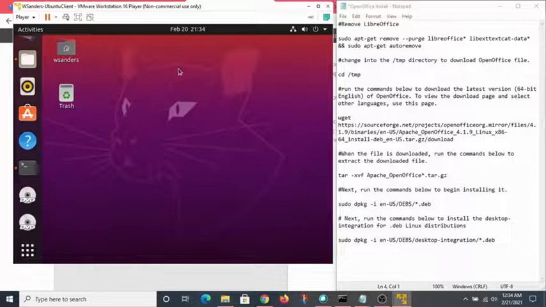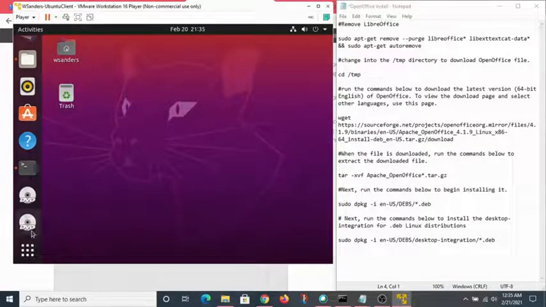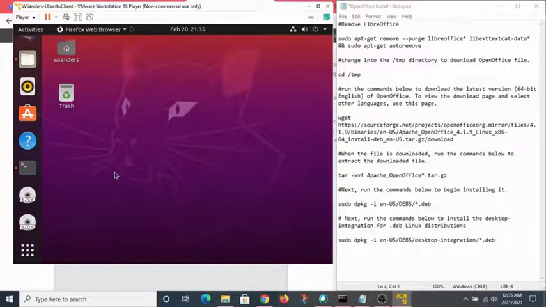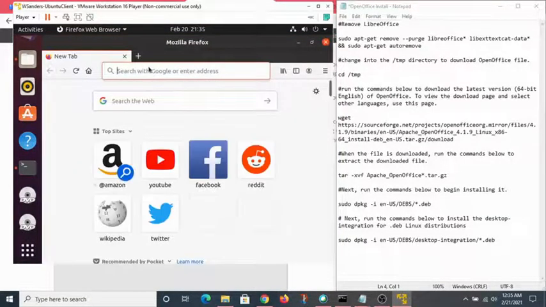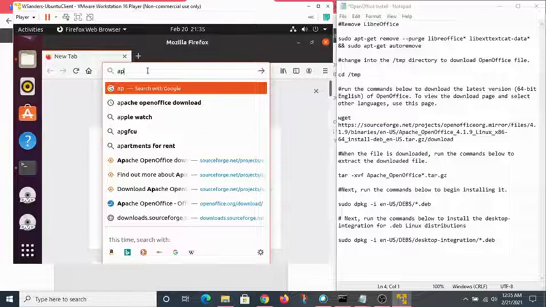So now I'm all set to start the process of downloading and installing the OpenOffice software. Now, I mentioned before you can download OpenOffice from the App Store, but you can also get it from their website. So we're going to go to Firefox and do a search for Apache OpenOffice download.